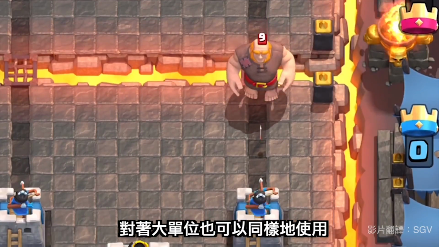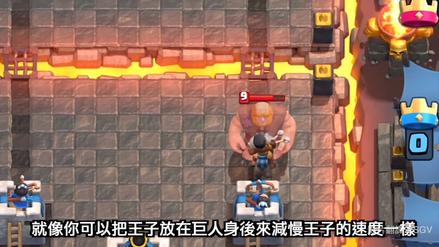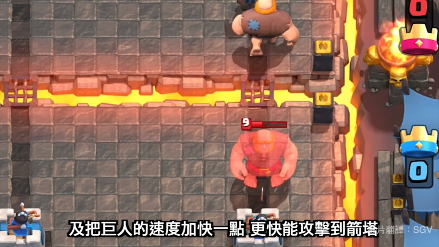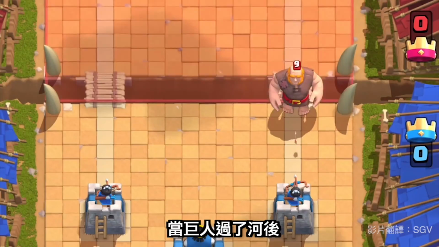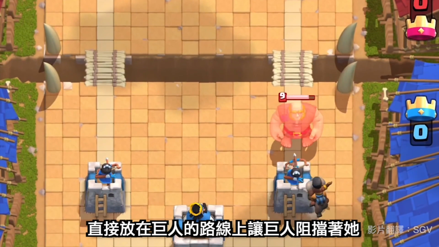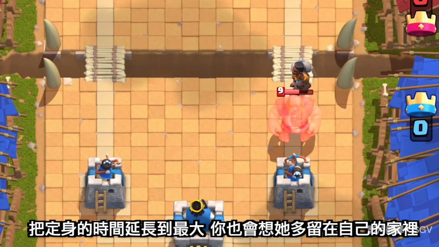She can also do this with any thick unit, kind of like how you put a Prince behind a Giant to slow down the Prince and slightly speed the Giant up to connect the tower faster. When oncoming Giants have crossed the bridge, plant her directly in line with the Giant's path to block her path and maximize her snare time. You want her to struggle on your side.